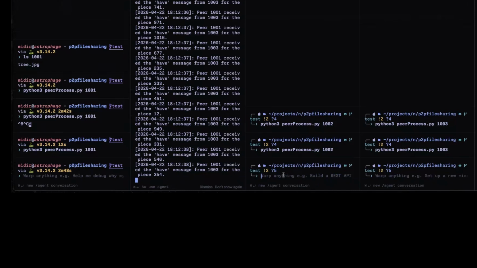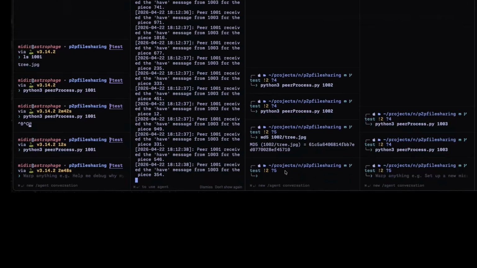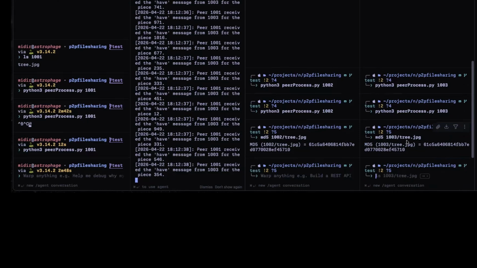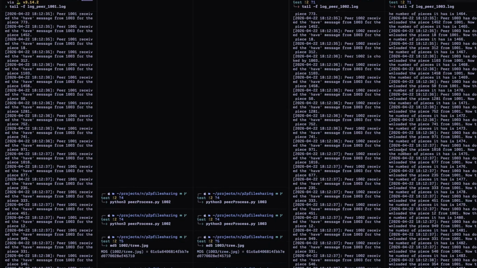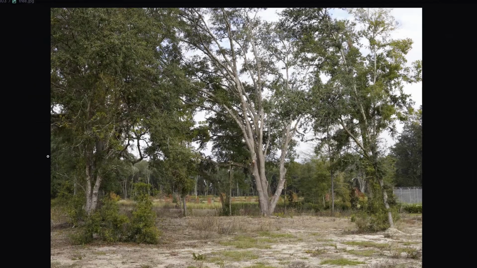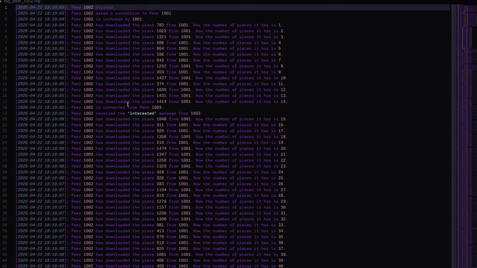So we're going to do MD5 on the JPEG, and we get that key. I'm going to do the same here. Same file, so that's pretty cool. And then we're going to do the same here. Beautiful. All right, so that's all set. That worked perfectly. All three of these are identical, which means that the file was successfully shared among all of its peers. Now let's go into the logs to break down some of the initial connections.